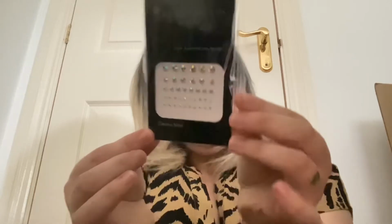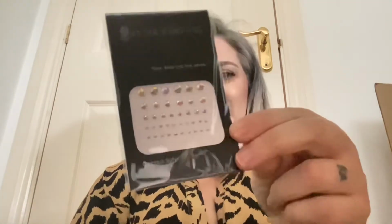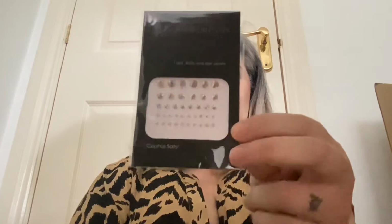The last and final item in the box we have is this. Is this product number 9? I think it is. So these are little rhinestones. They are face, body and hair jewels. And it just says, is that the name of the brand? In Your Dreams? I think it is. So yeah, they're actually really pretty. Depending on what you want to do with them, yes, you can put them on your face like it says, or you could actually use that for nail art, or if you're into crafts, stick it on some cards or anything. You can use them for anything that you want. Very nice as well, iridescent ones, very, very pretty. And yes, that is my box empty.